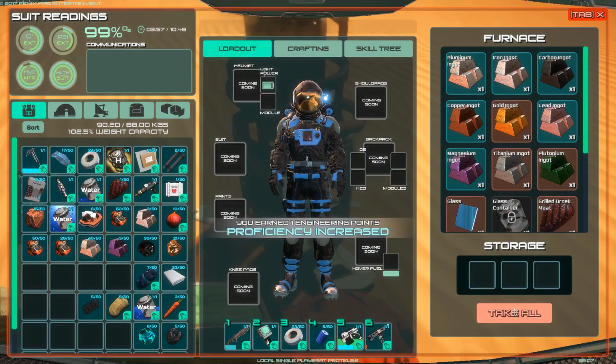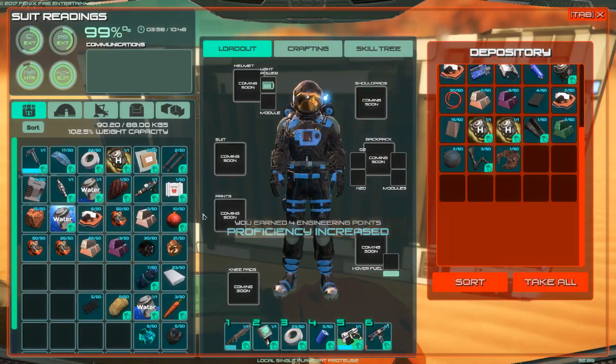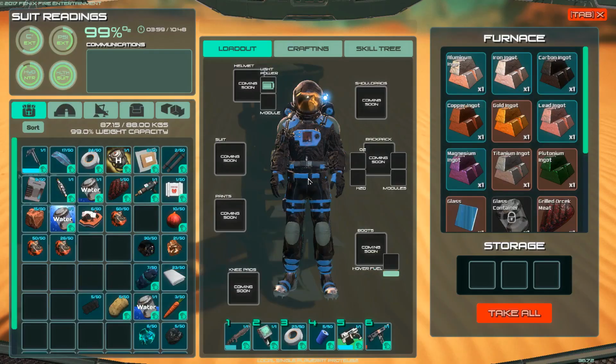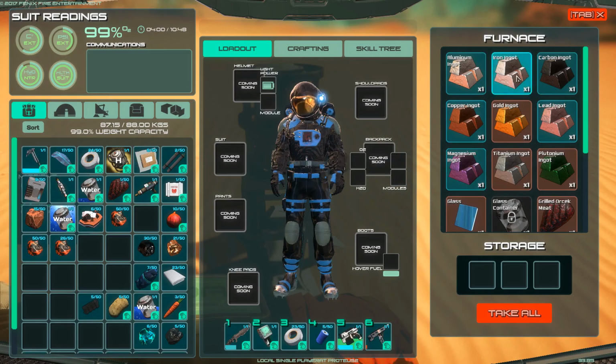All right, let's get this furnace. We'll take all this out. Okay, so I got experience when I took the stuff out of the furnace, not when it was being made. That's interesting. Let's go iron.